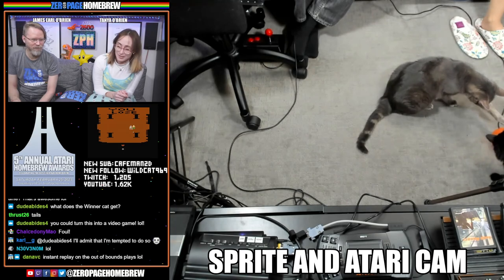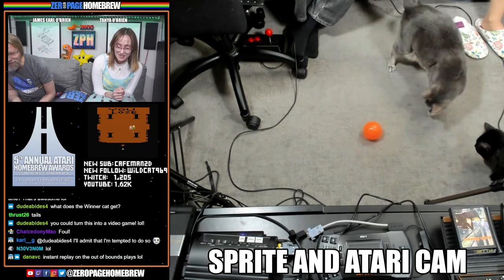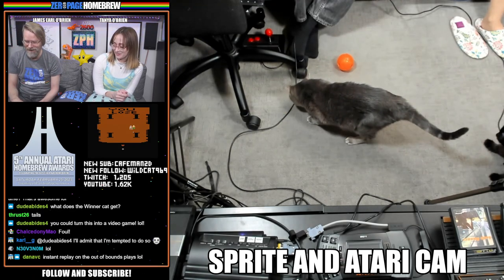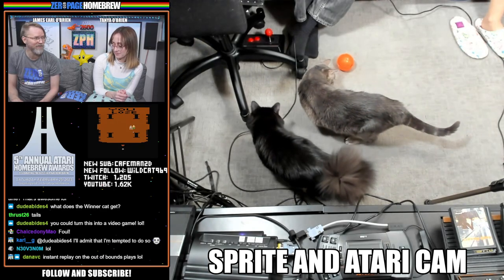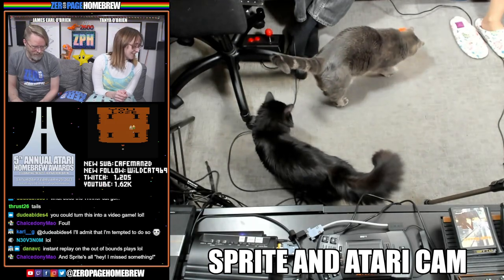Sprite's got it. It's almost out of bounds. It's close. They're playing on the edge of the field there. Oh, he got one. Sprite got one. It's 4-3 for Sprite. 4-4. It's tied up now. Atari just pushed another one out. So there are 2 left. It's anybody's game. Atari still has control.